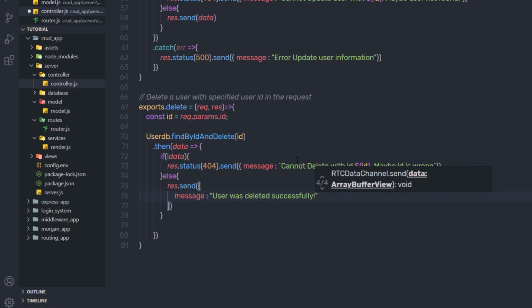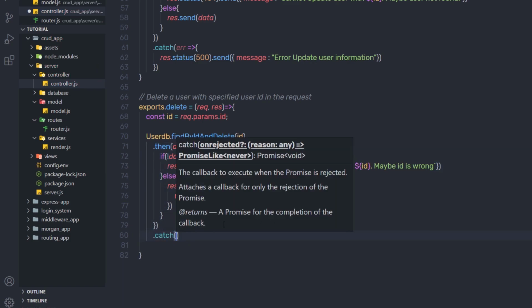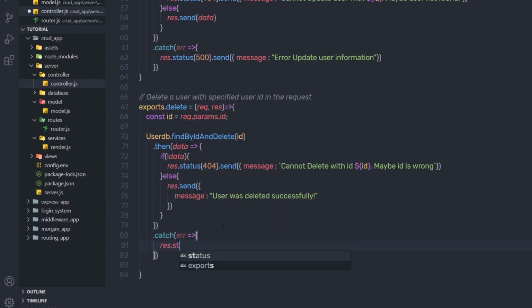At the end, just down here, if this then method returns any error, I'm going to catch that using this catch method and say error, and here I'm going to say response.status and specify 500 as a status code and send the error message in the curly braces.